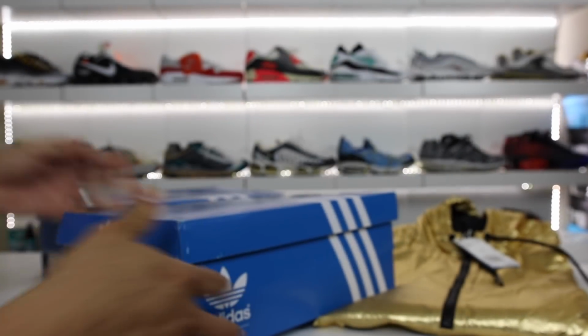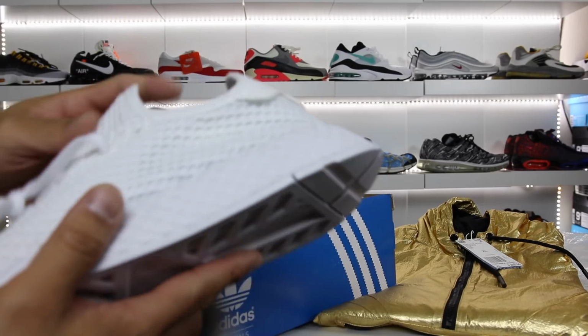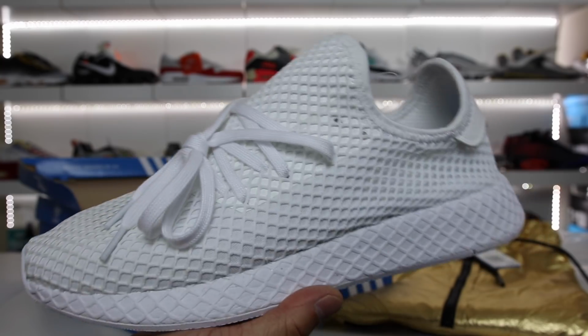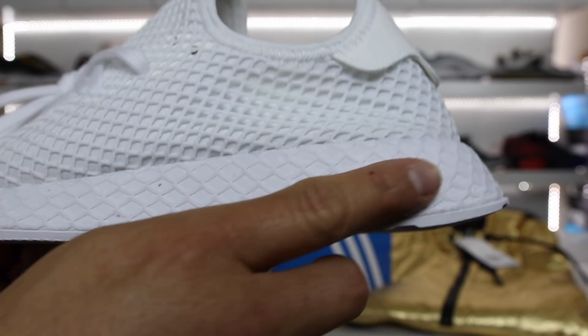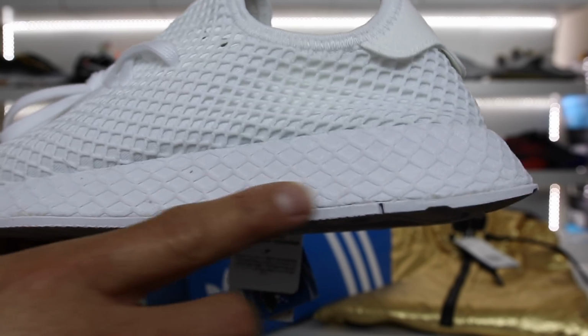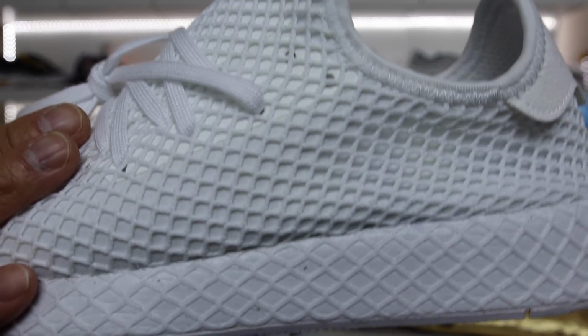So this is my first impression in hand of the shoes as well. So compliments of Adidas for sending them my way. So these are the new Deerupt Runners. As you can see, retail on these are only $100. So my overall first impressions on the shoe is it's just a really nice casual summer shoe. And it's kind of wild because I couldn't tell from the pictures, but this actually is a netting over top of the midsole. It's not just a netting print. And then you can see that there's netting across the entire upper also, which I think is pretty cool.